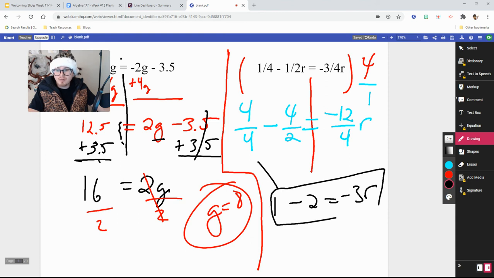I'm going to stop at this point because y'all, oh, dang, I lost an r. My bad. You guys should be able to do this. I'm going to break my own suggestion here. Normally, I would move this negative 3r because it's smaller, but because that would create extra steps, I would move the negative 2r. Add 2r, you get negative 1r equals 1. Divide by negative 1, you get negative 1 as your answer.